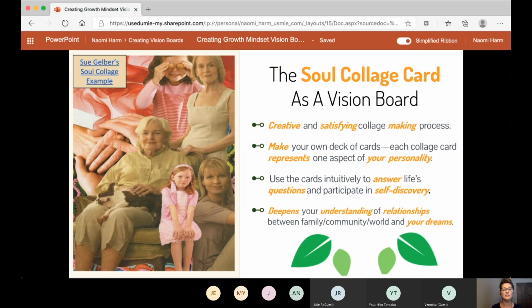The soul cards allow children to create a card that reflects their current point and stand in their life. They share ideas that are very creative and purposeful to them. It's the tangible pieces, and you don't even have to use technology. You can use photos you've already taken or pictures you have drawn to create this soul collage. What's so nice is that you can create many different cards to create a whole deck, which is really a sequencing to the digital story that you can create. It answers life's questions. It really does.